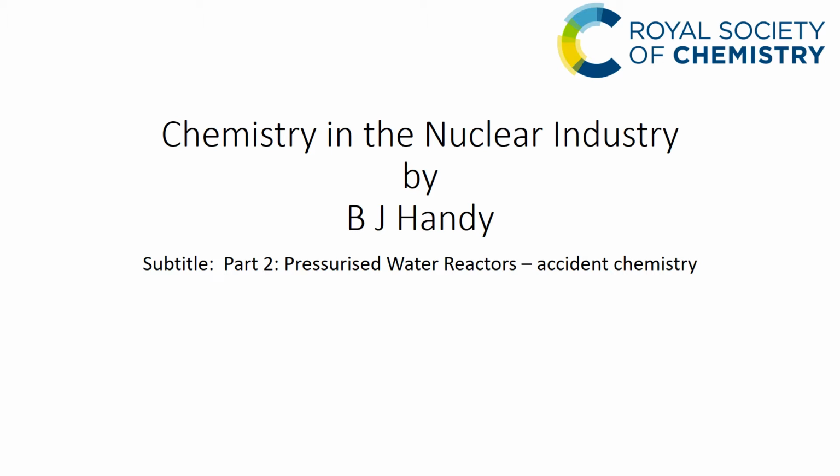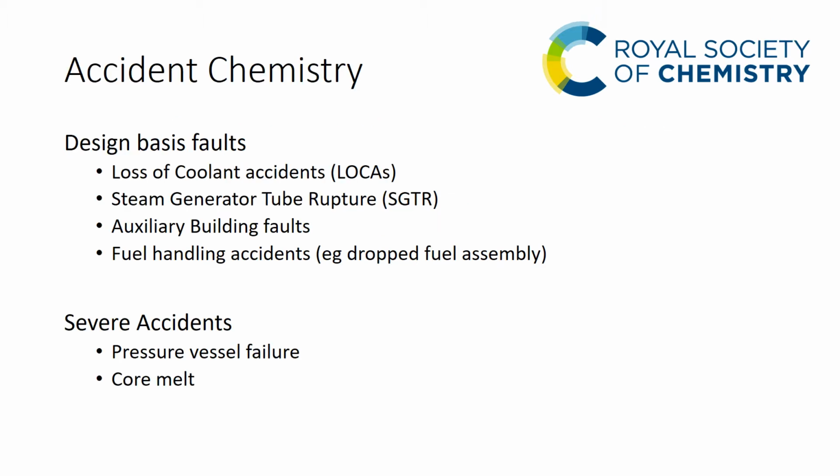The first part of the presentation was pressurized water reactors normal operation. In this part, part two, I'm going to concentrate on accident chemistry. Accident chemistry is mainly concerned with design basis faults. In other words, loss of coolant accidents, steam generator tube rupture, auxiliary building faults and fuel handling accidents. But there are also severe accidents. This topic is a vast area in itself, and I really don't have time to present all the material in this presentation.